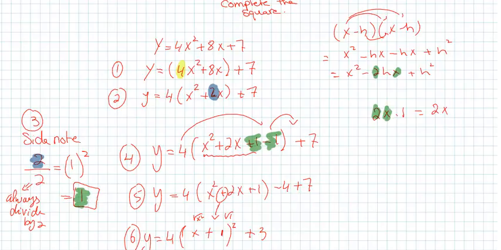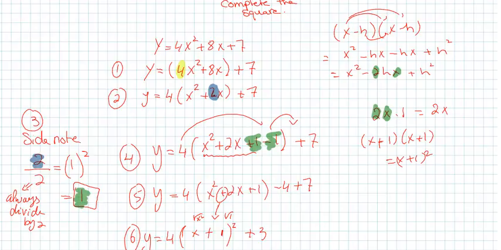Now my last term is 1 squared, which is h squared, so it's 1 squared in this case. So this is the same thing as writing x plus 1 times x plus 1, which is x plus 1 squared. And this is what I have down here at the bottom. I'm just showing you the steps. If I actually had to teach you this properly, I would have to teach you perfect squares first, how to expand a perfect square using the formula. Then I'd teach you this. There are many lessons that come before it.